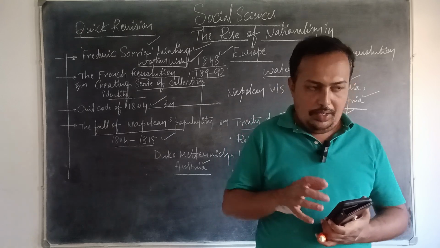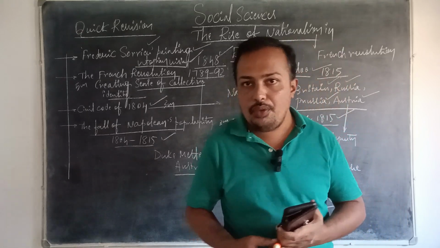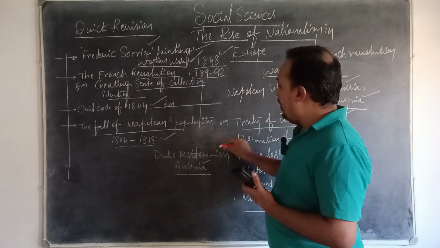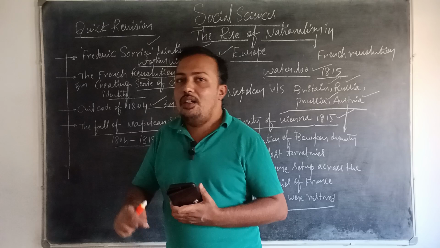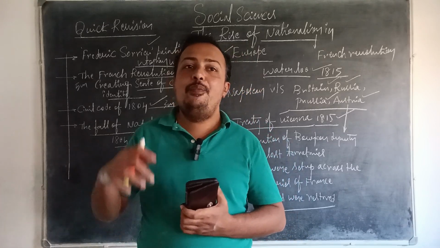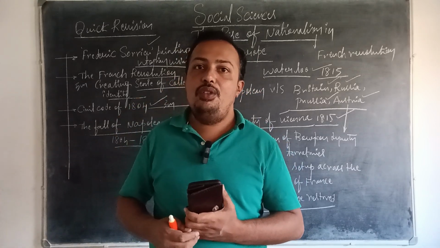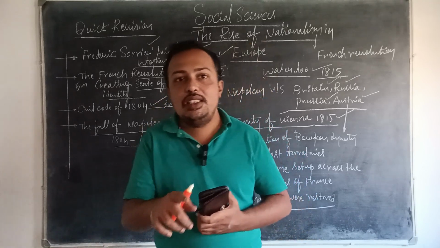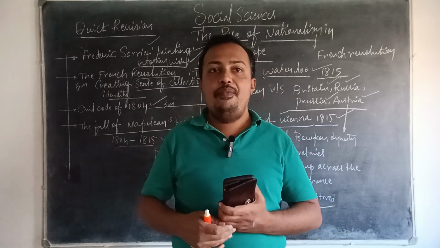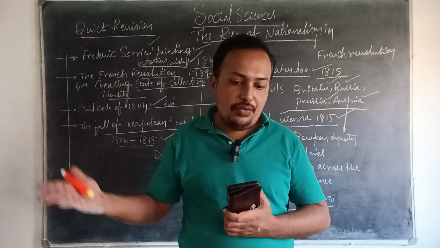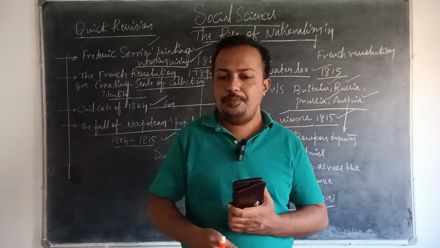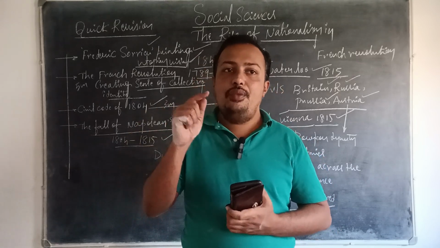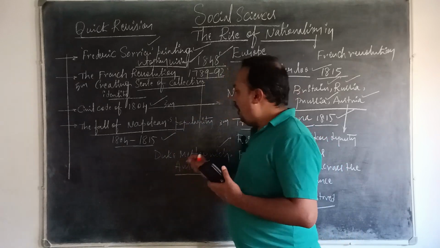So let us move to the next, about the revolutionaries. Before going into that, the famous statement of Duke Metternich is very important to recall. What is the famous statement made by Duke Metternich? Regarding the French Revolution, he said, when France sneezes, the rest of Europe catches cold. That is related to the July Revolution of France. That is the one famous statement made by Duke Metternich.